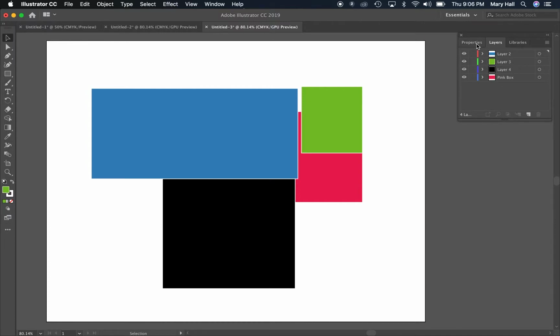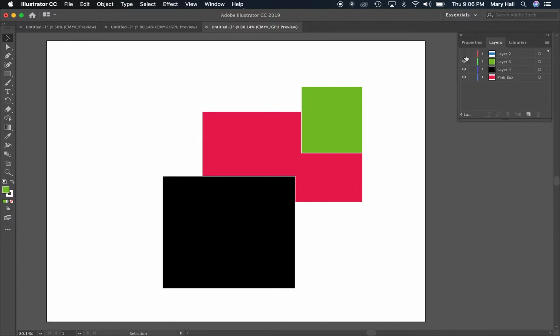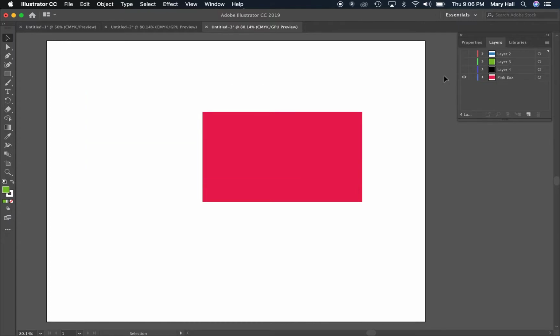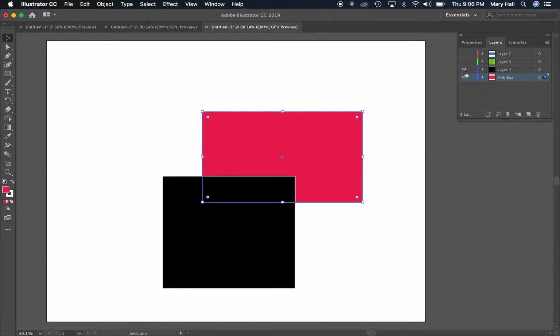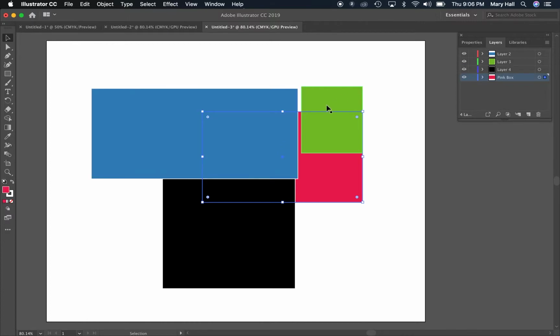The other nice thing about this is, let's say you have a lot going on and you want to hide certain layers and just look at one layer and say, okay, what's going on there? Now you can isolate just that one shape, see what vectors you're working with, and it can make it a lot less complicated. If you don't have them on separate layers, you can't do that, and it can get really confusing with all these different anchor points and paths flying through your image, okay?